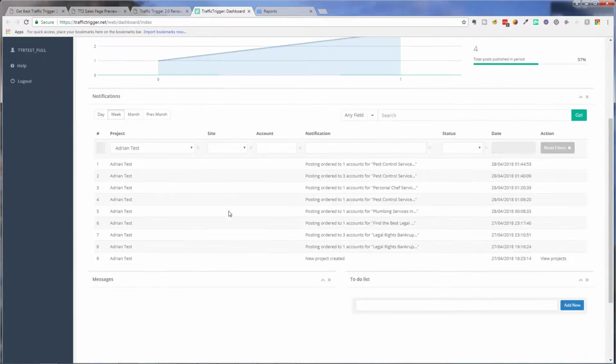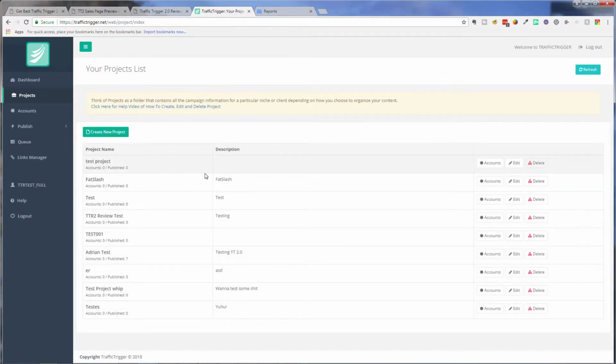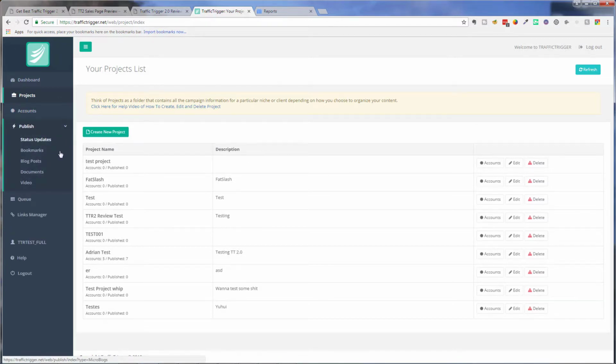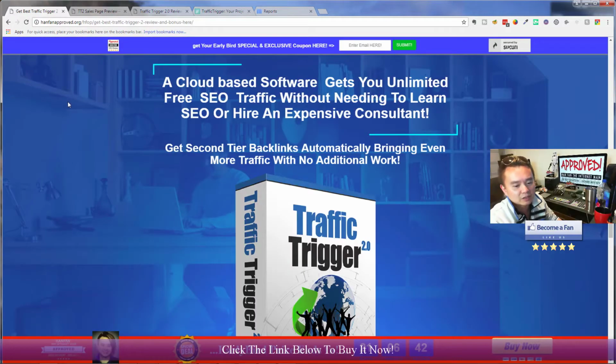There's already a whole bunch of projects in here, and some people are testing it right now. So first you're going to start a new project and set up all your accounts. Once you set up the sequence, it's going to automatically help you publish stuff, bookmark stuff, blog post, and document stuff. So this is like the old traditional SEO, but it automates it for you. The sales page pretty much already explains all the features in here, so I'm not going to go over it again. But anyway, this is a tool that's going to help you massively rank videos.